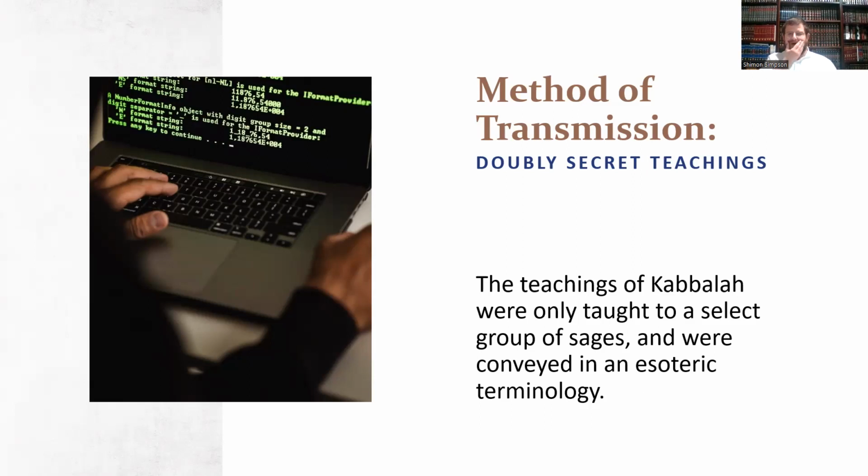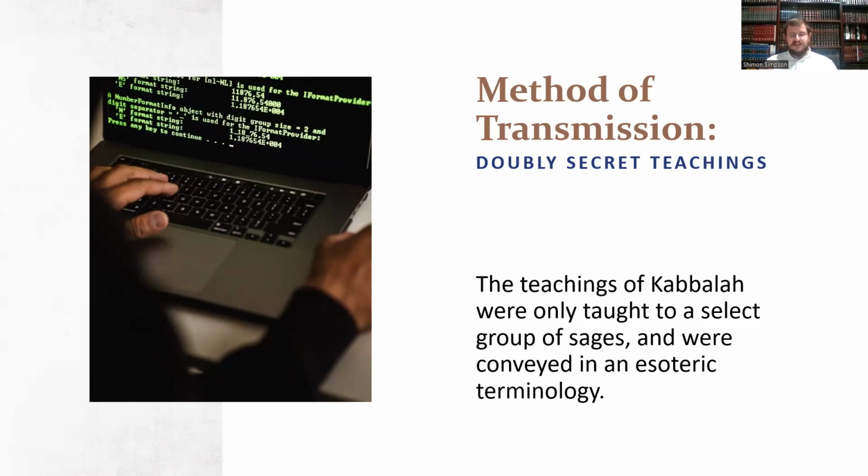So in other words, what Maimonides is telling us here in text 1 is that the teachings of Kabbalah are doubly secret. Or I guess to use the term from Churchill, it's a riddle wrapped in a mystery inside an enigma. That is what the teachings of Kabbalah is. They're doubly secret. What does that mean? First, they were only transmitted within a very select group of sages. So it wasn't for everyone. It was kept secret, quite literally.